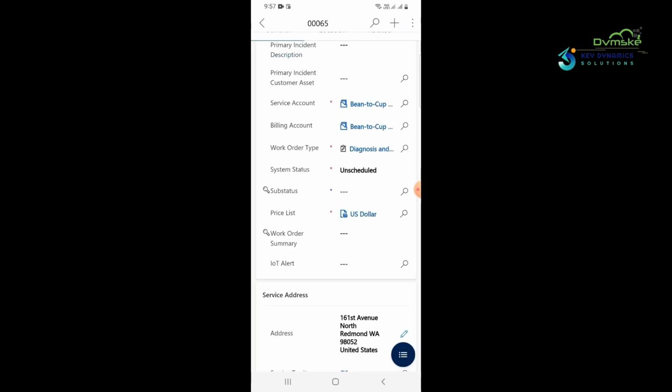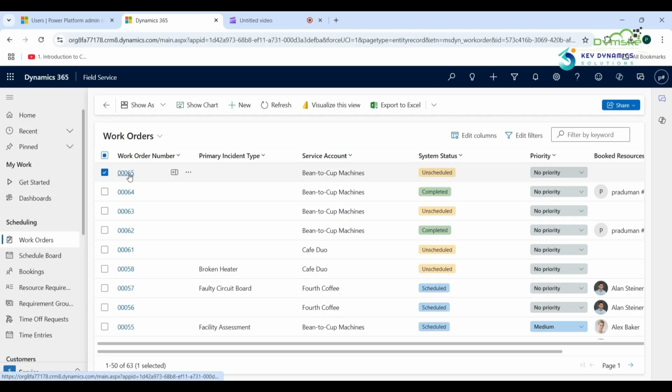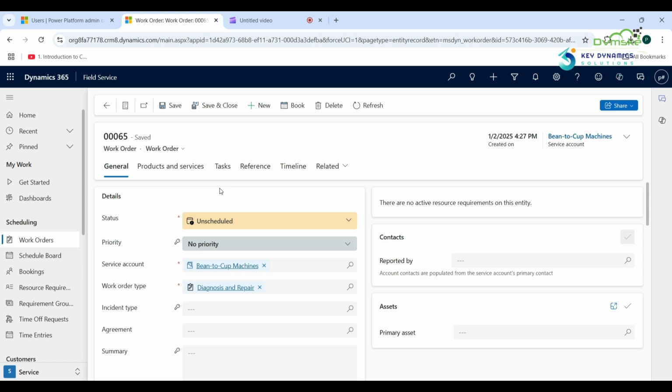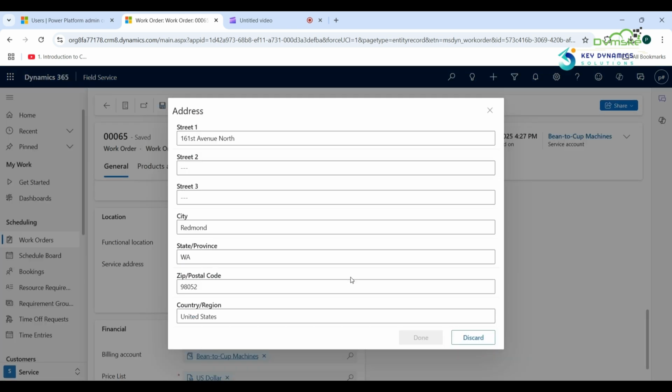That will create a new work order. Now go back to the system and check if that work order has been created. Now click on this work order. The fields that the technician had populated are there with the correct status. Now click on address, which was populated from the previous booking right here. So this makes it easy for the technician to create a follow-up work order when they finish one work order and want to add another one at the end without having to enter all the details.